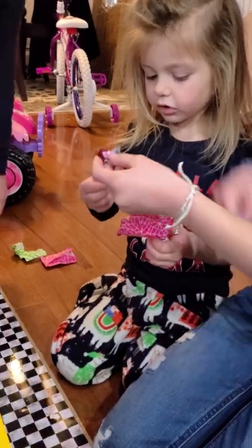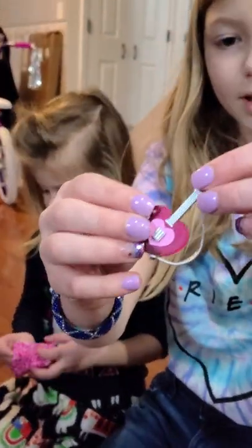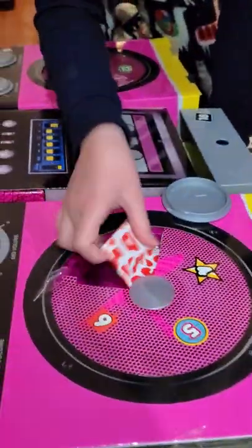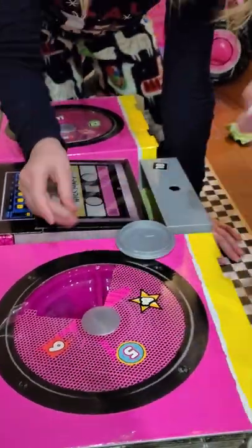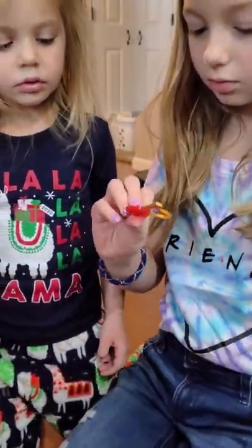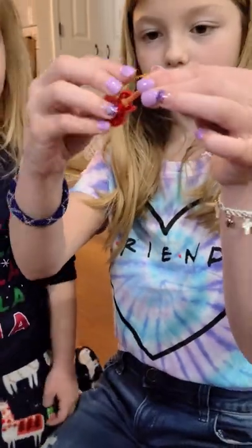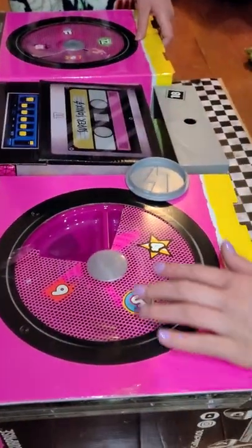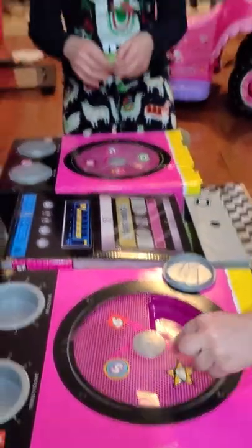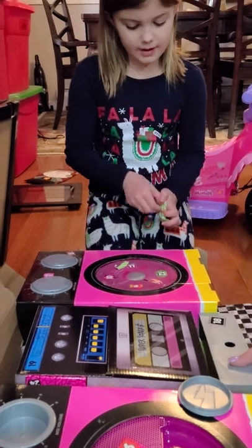Ooh, here goes musical instrument. And then the little ones don't play music, but the big ones do. I'm gonna open four. Oh, that must be the cheetah girl. Mom, yours. Another little musical instrument and doesn't play music. Alright, who's opening number four? Me. Oh, that's okay. I think this one is mine.